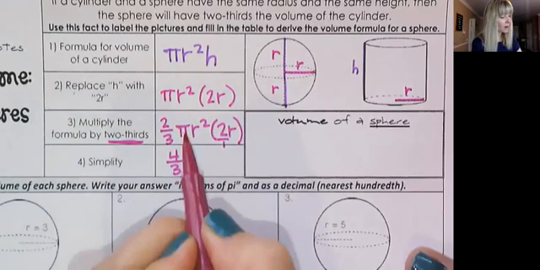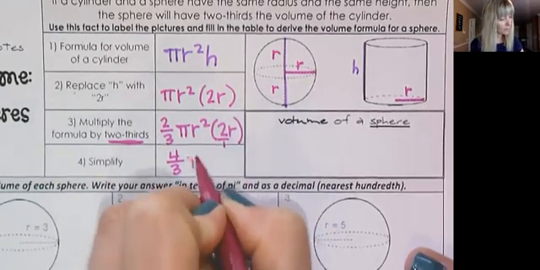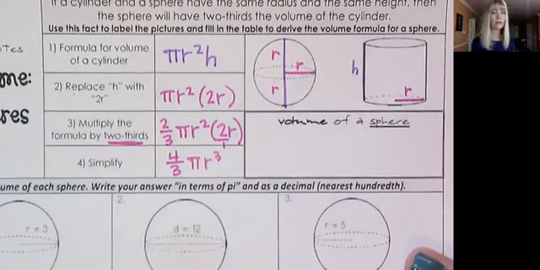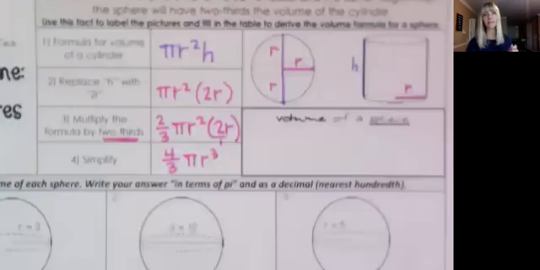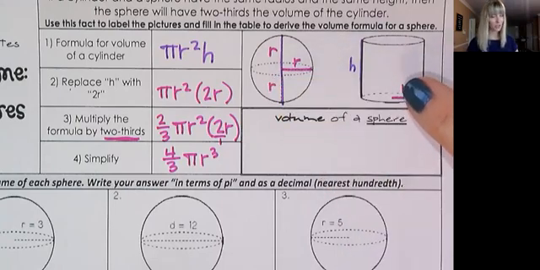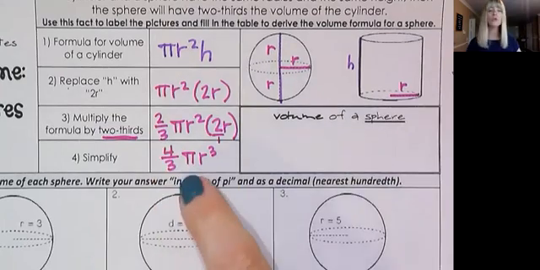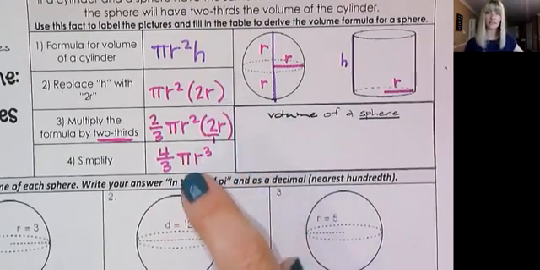And instead of pi r squared times another r, we know from our work with exponents this year that that's actually going to be pi r cubed. There's 3 of them being multiplied now. And that is where our formula for a sphere comes from. It's not just some random thing made up. It goes with these relationships and how they all work together. Because that sphere literally fills up 2/3 of its corresponding cylinder, then the formula is 2/3 of it. And because we can also replace the height with 2r, it leads us to a new formula.